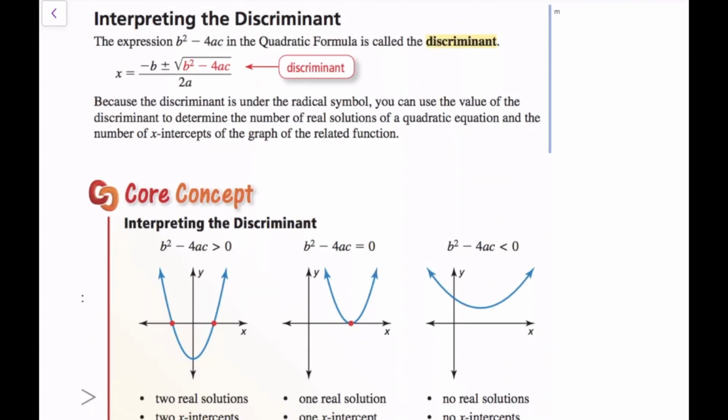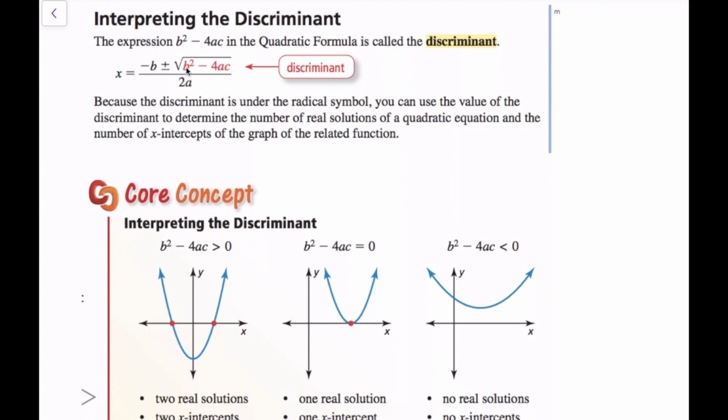All right, so like I mentioned earlier, we're going to talk about this discriminant, which is b squared minus 4ac. And the reason this discriminant is so important is because the square root is going to tell us about how many solutions we have. If this discriminant is positive, we're going to have two solutions because we have both plus or minus the square root. Each positive number has two square roots, a positive one and a negative one. If this discriminant is 0, we're going to have one solution because plus 0 and minus 0 are the same thing. So that's going to be a redundant solution. So it's really only going to be one unique solution.